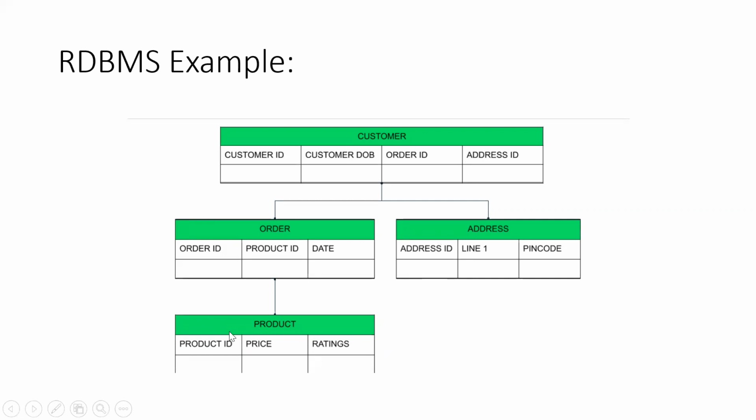And we have product ID in the product table as well. There is no direct relation from product to customer. Rather, I can say there is a relationship between the order and product tables. Product ID is the common column. Product ID is the primary key over here, and product ID is the foreign key over there. So we can set a relationship based on product ID and fetch product related information from here to here.